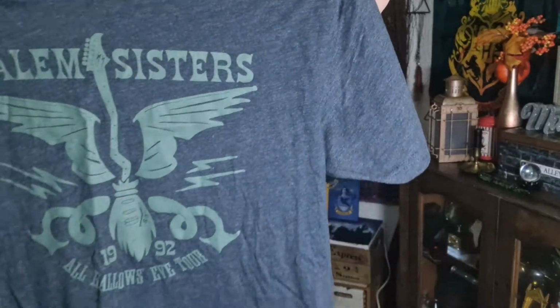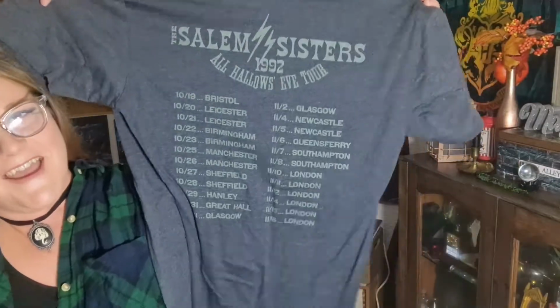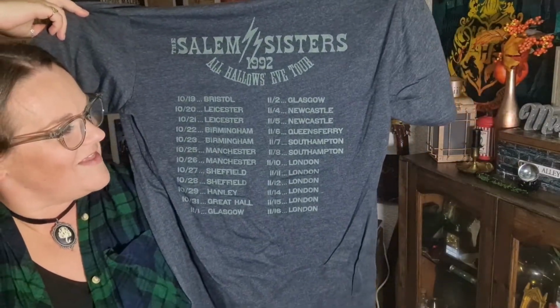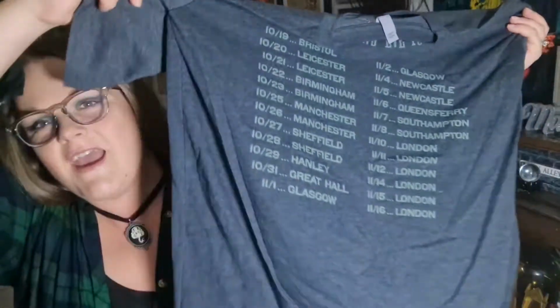That's really, really cool. And it carries on. I have something to wear to watch the Salem Sisters. I have, oh, the back. Oh, my days. Oh, this is an awesome idea. So we've got the Salem Sisters there, look. All Hallows Eve tour. And then on the back, that is an amazing idea. Okay, that is really cool. We've got all the tour dates and everything. That's amazing. Do you come to my city at all? What's the closest? Hang on. I don't know my geography. Sheffield would be closer? No. Birmingham. I don't know. Anywho, Salem Sisters. I've got my ticket. I've got my t-shirt. That is a really cool idea. I like that. I've got my bloodsuckers to have on the journey there. I'm set.